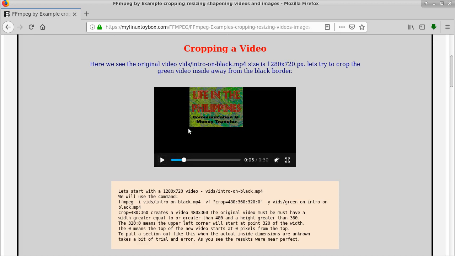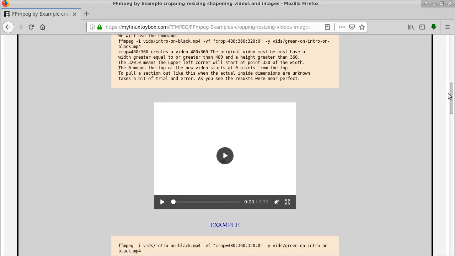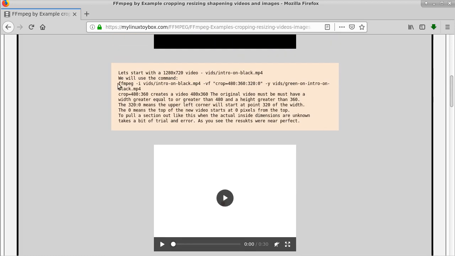We're going to try to crop this inside out right here. We're going to crop a 480 by 360 area out of it. It just happens after a lot of experimenting around that I found out 480 by 360 is the size of the area in there. Whenever you don't know the exact dimensions of the area you're cutting, there's a lot of experimenting, especially if it's something like this that has a border on it. But here is the actual code that would cut it.